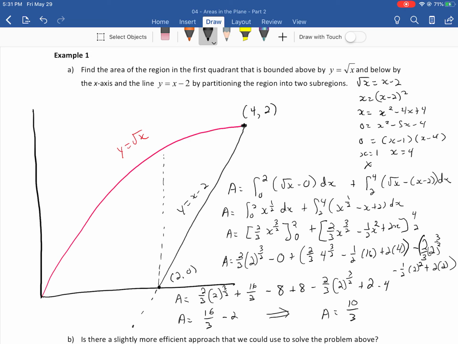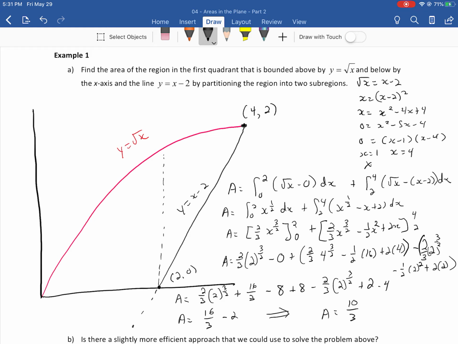So except for my little forgetting a squared mistake there, not a bad question overall, dividing that into two sections. But you do got to draw a little graph there, or use your graphing calculator to get a little graph of it to see what's going on. Yeah, the algebra around finding intersection points is valuable because then you know where these things happen. Now, I guess that really could have been part of last day's lesson.